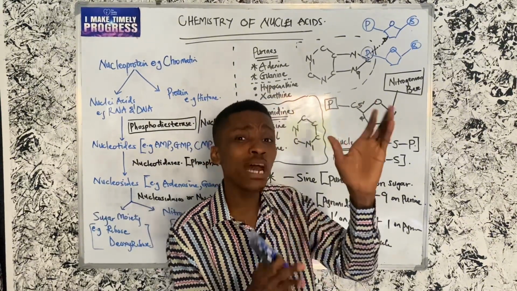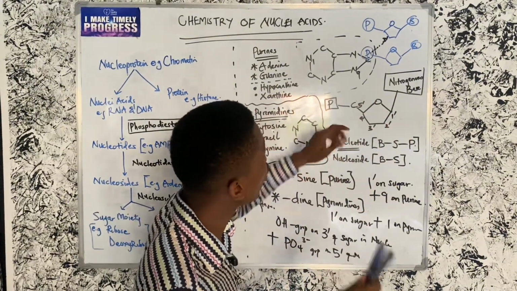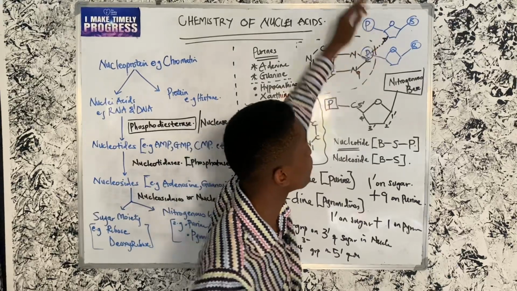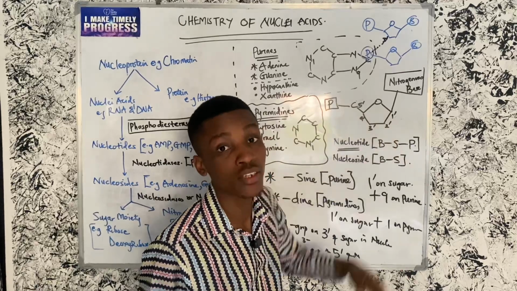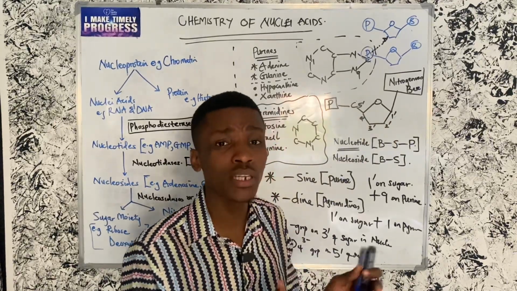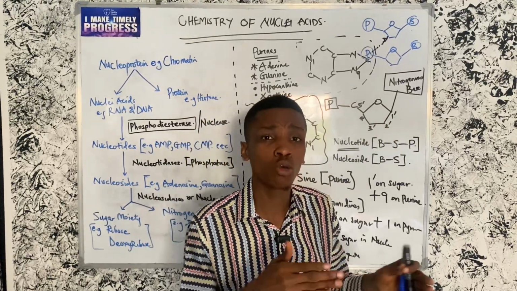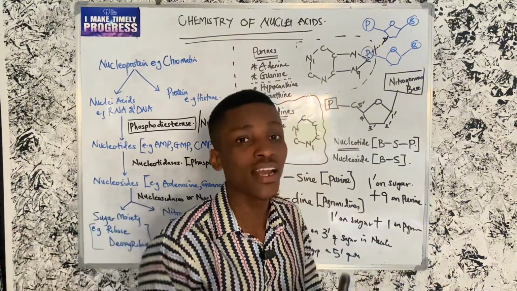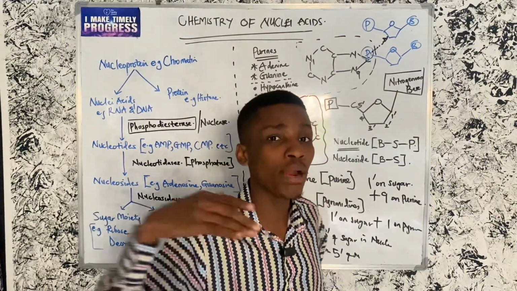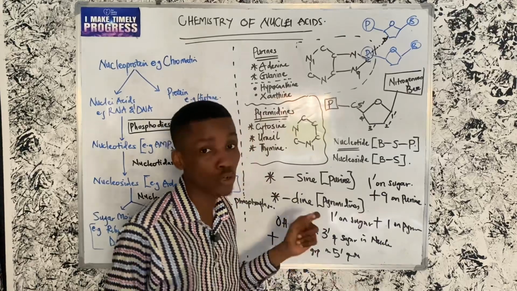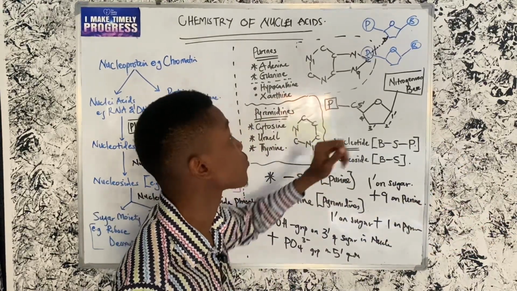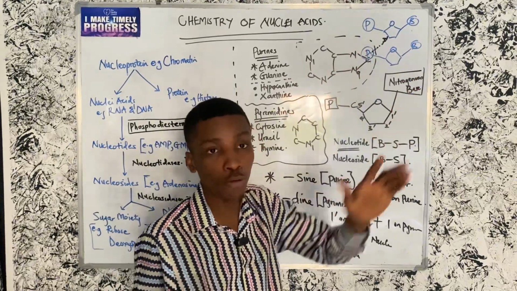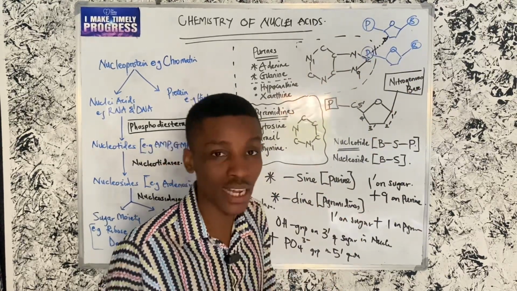Now, with the way that bond is formed, you observe that you always have a free 5' end at one side, and you always have a free 3' end. That's why anytime you're dealing with an RNA or a DNA strand, there will always be a 3' end and a 5' end. The 3' end is where you have the free hydroxyl group. The 5' end is where you have your free phosphate group. But remember, there's always a link, and that's a phosphodiester bond.